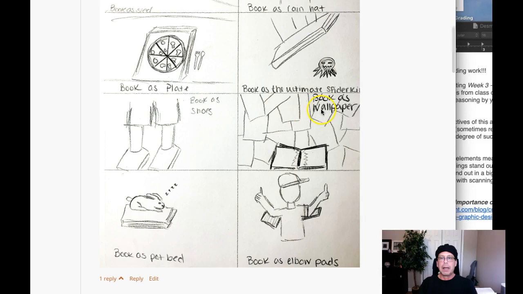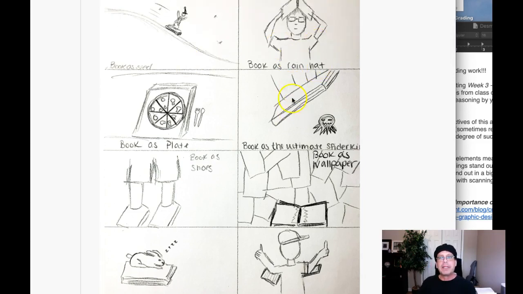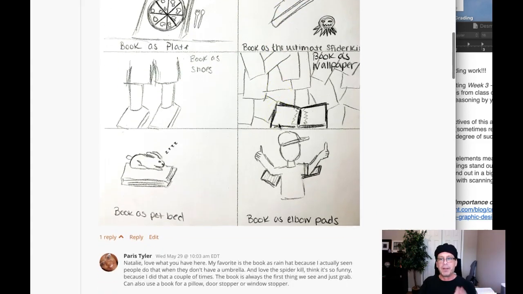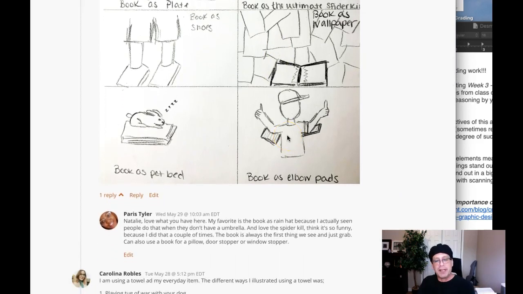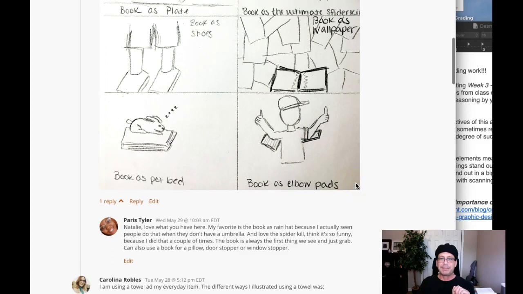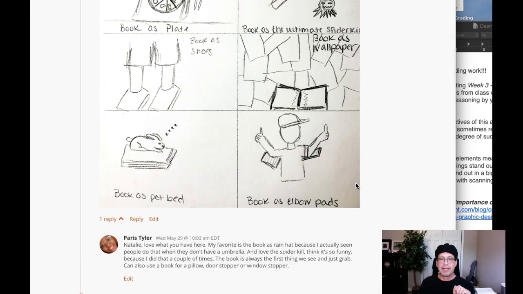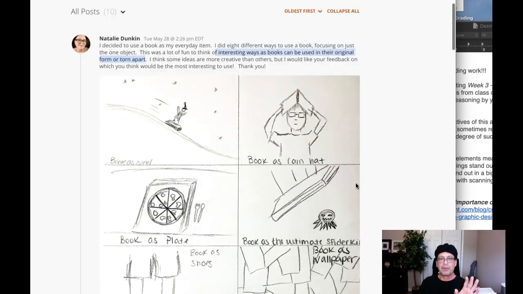Book as wallpaper. Yeah, that'll work. I'm just thinking about how you're going to set that up. How do we set up a problem of a wall not having wallpaper? Did you see what I'm saying? As you can see, these are going to be easier to set up the narrative, right? And when I say set up, I mean defining the problem and implementing the solution. Book as a pad bed, that's a good one too. And then elbow pads. Yeah, I guess that would work. But again, I'm just thinking about setup.